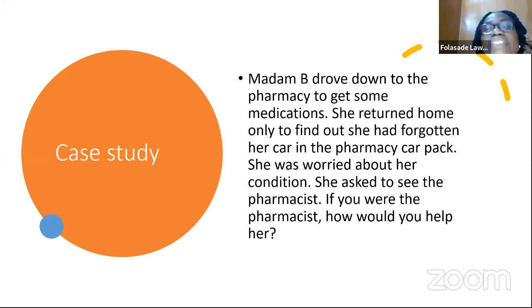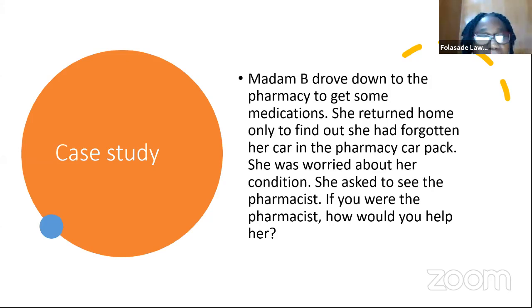So let me start by sharing a case study. It happened some years ago. Madam B drove down to the pharmacy to get some medications, and she returned home only to find out that she had forgotten her car in the pharmacy car park. So she came back, she was worried, and if you were the pharmacist, how would you help her? As you think through, let's briefly rush through the slides.